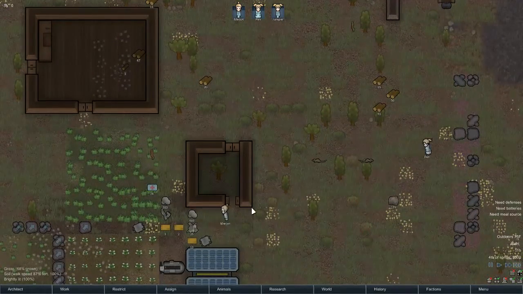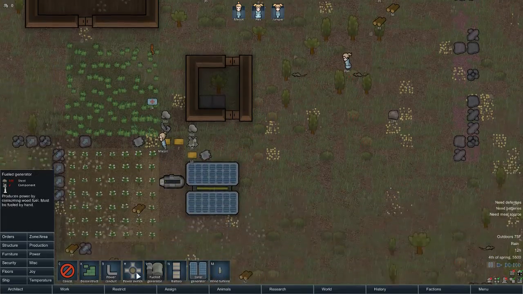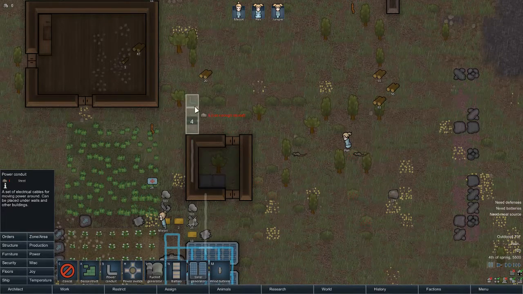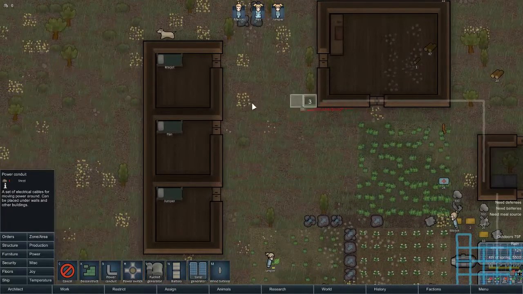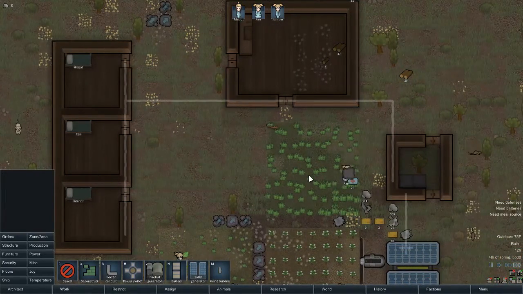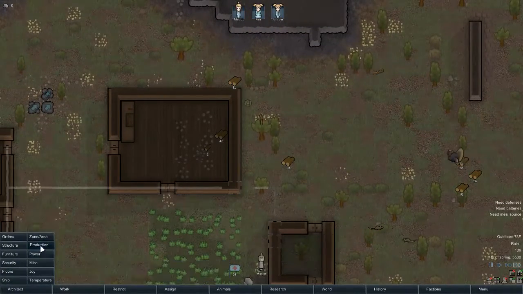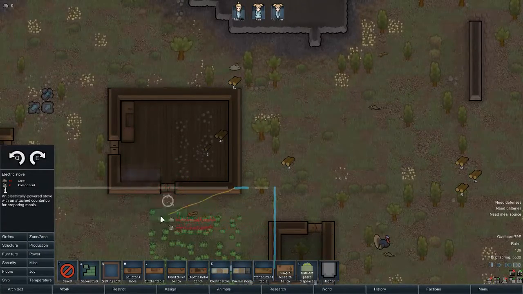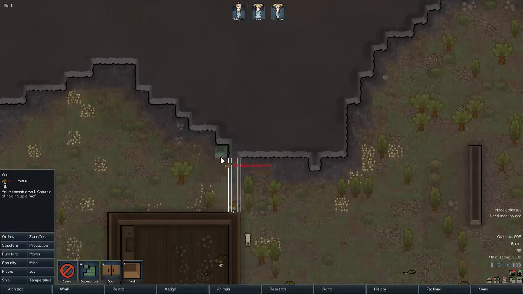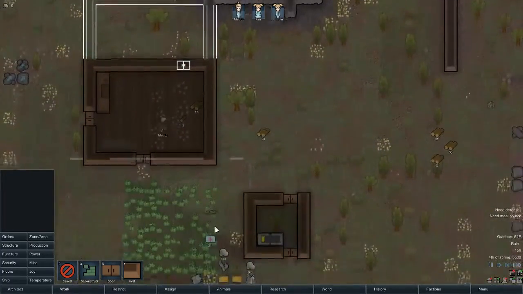We'll take care of that in just a second here. And then architect power, batteries, we'll get one battery in there. Get that all connected up. And then we're going to run power over into here. And then we will also run power into here. So we'll be doing all right. And then we're going to set up an electric stove here. And then we're going to set up another little room deal here. And we're going to make that into a freezer.